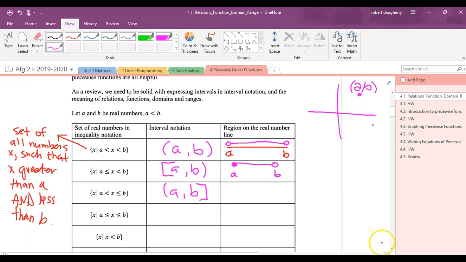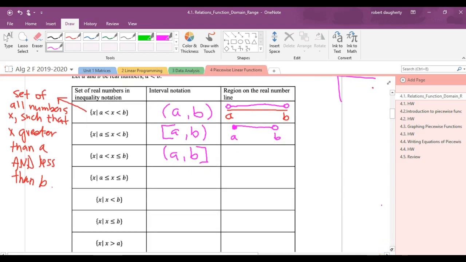And I'm not going to fill out a number line every time, because really what we're after from this moment on in all of your math classes, we don't really want number line answers. We want interval notation. What is this interval right here? This is the interval from a to b with what kind of enclosures? Bracket and bracket on both of those, okay? So if I had that on a number line, that would be this scenario. All the numbers greater than or equal to a, less than or equal to b.